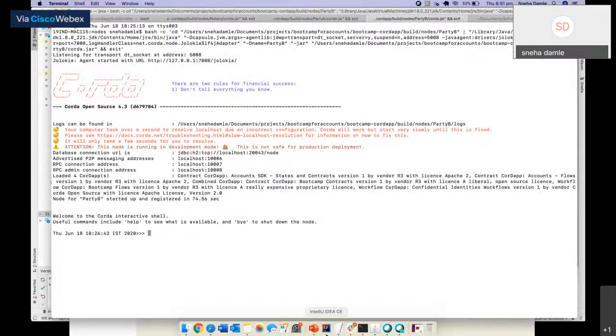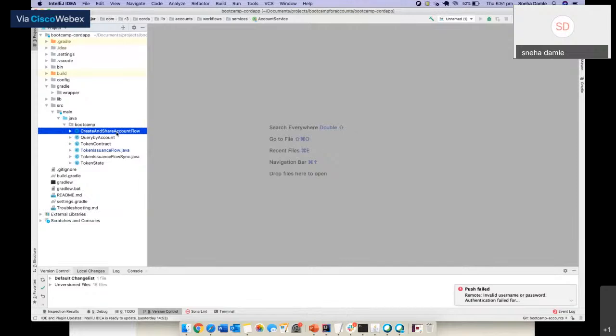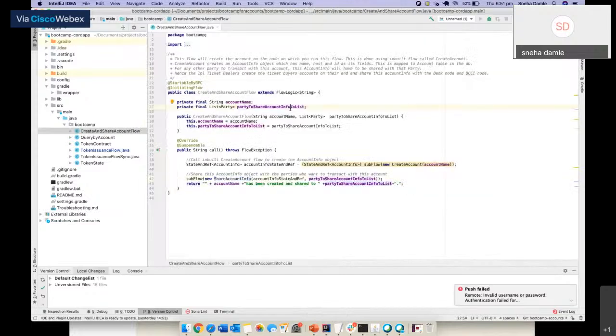So let's move on and go to our very first flow, which is the create and share account flow. As we spoke earlier, for accounts hosted on different nodes to transact with each other, they must be aware of each other.